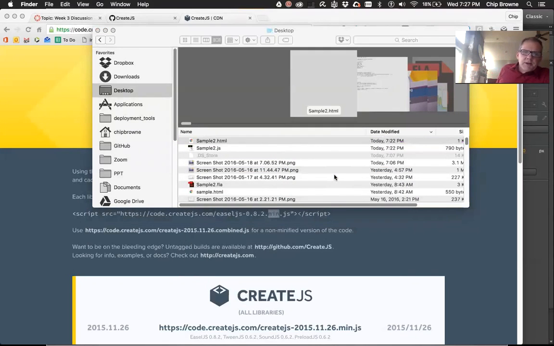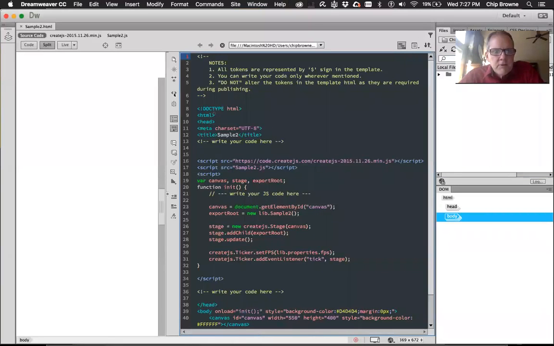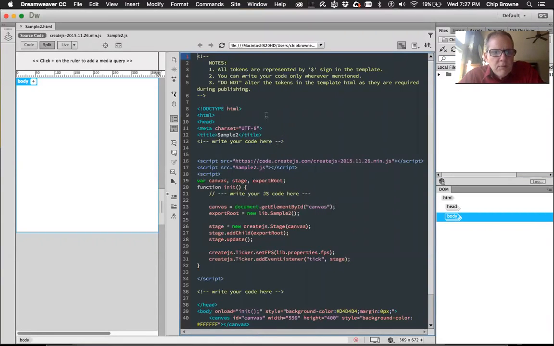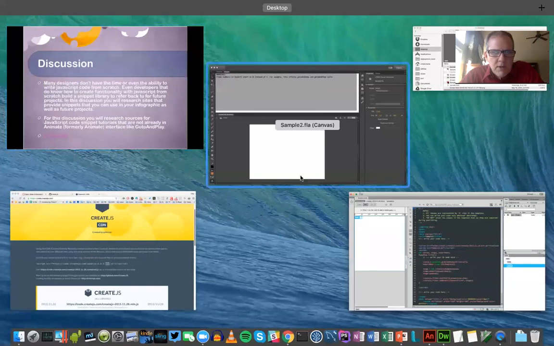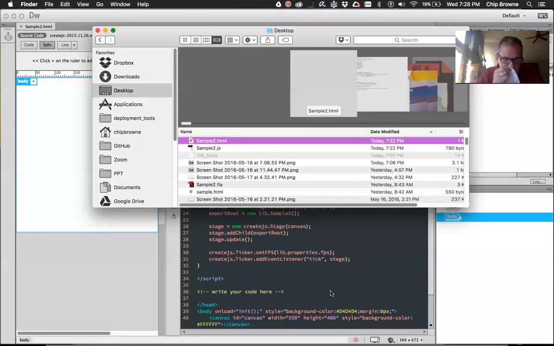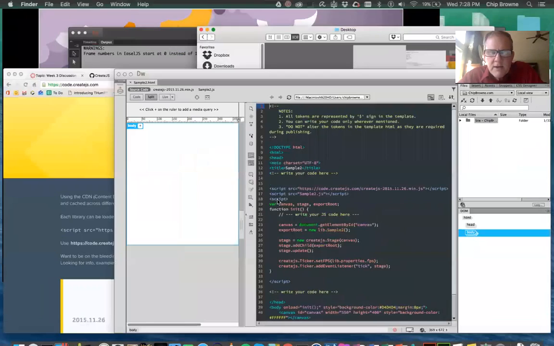So the reason I want to bring this up is just so you can kind of see what's going on underneath the hood. So this is the output. What program just generated this output? Tell me again, what program just generated this output that we're reading? That's right, Animate did. Okay, so Adobe Animate just generated it, and here it is.